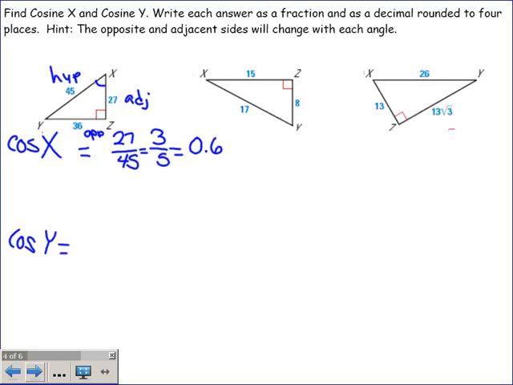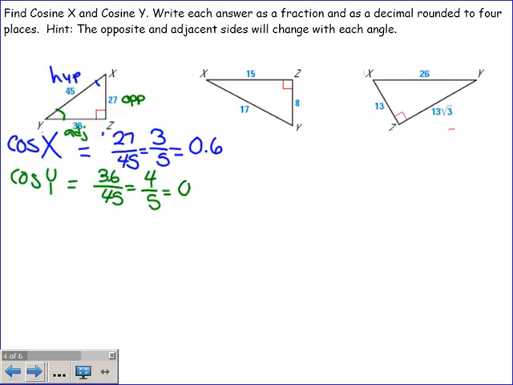Cosine of Y I need someone else. I'm going to write this in a different color actually is what I'm going to do. Cosine of Y I need a volunteer to help me with this. Lachey? What's the ratio for cosine? Sohcahtoa. What's the ratio? Adjacent over hypotenuse. What's the adjacent side? 36 over 45. Can you simplify that? Both divisible by 9, right? So that's 4 fifths which turns out to be what? 0.8. Excellent.